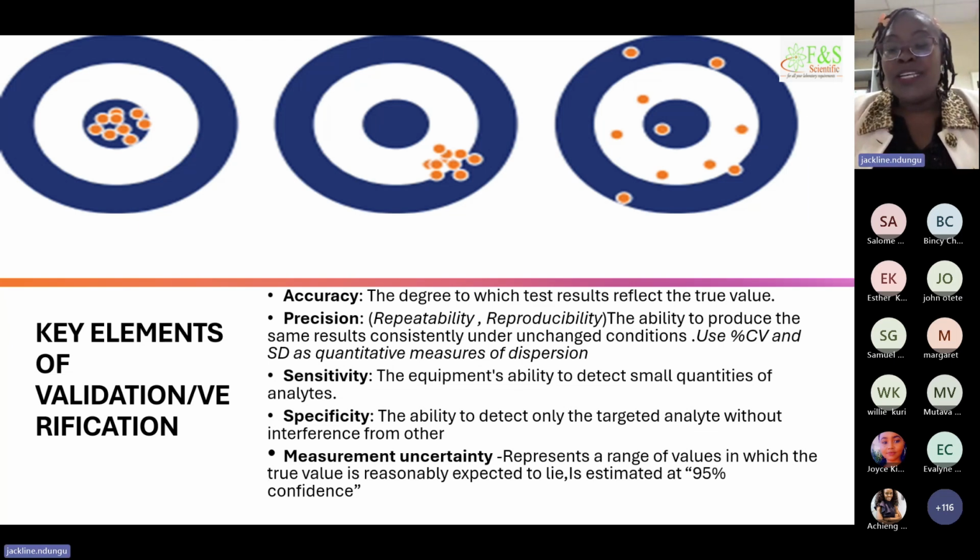So I have told you in simple terms, if someone asks you what is accuracy, just tell this person, accuracy is being accurate, but you don't use the same word to define the same word. So accuracy means you're comparing to the standard. For instance, if you have been using an equipment that you have been verifying consistently, that equipment becomes your standard. The one that is coming in new will be your test. So you're comparing the two, standard versus the test.